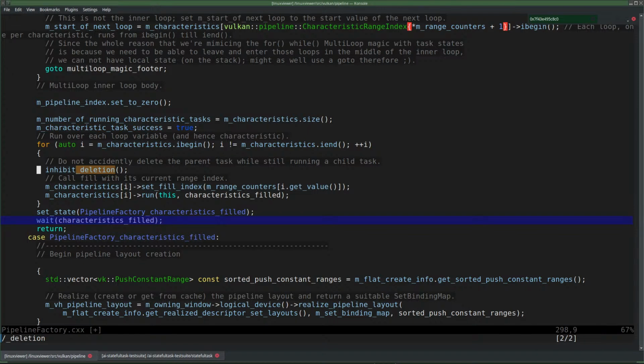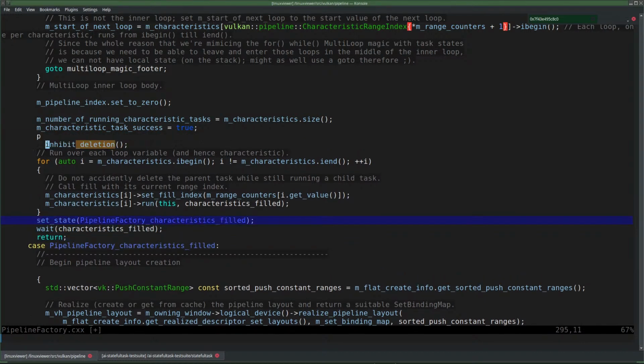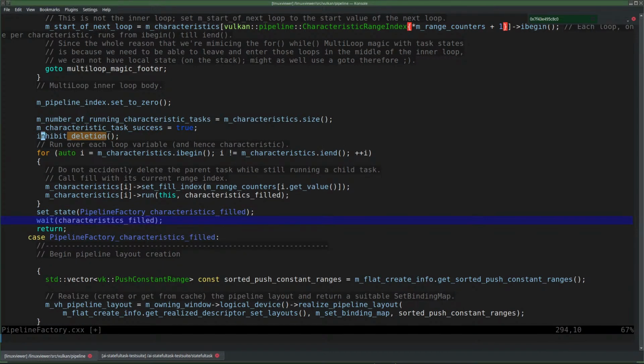But they have their own counter, and when all of them finished, they call a signal. So why not just inhibit deletion here, and then allow deletion once.